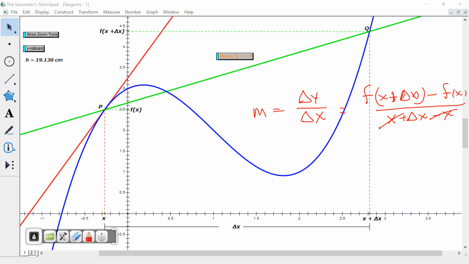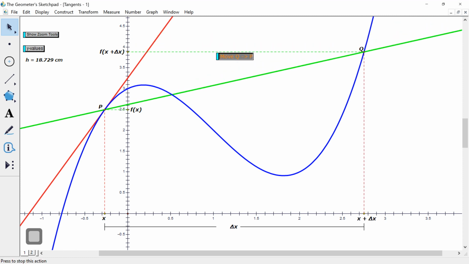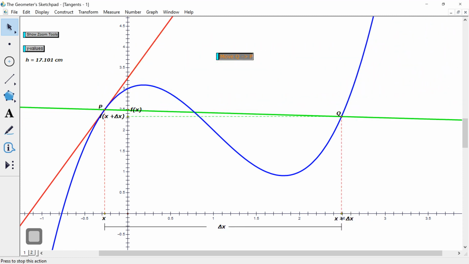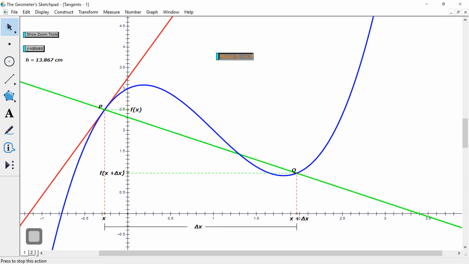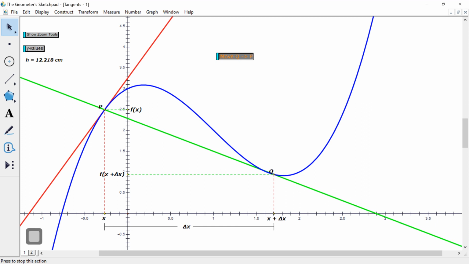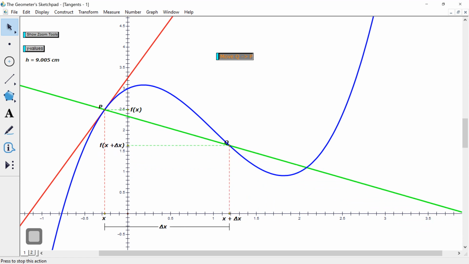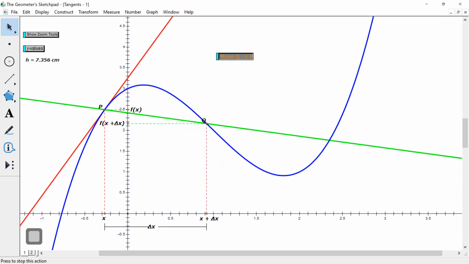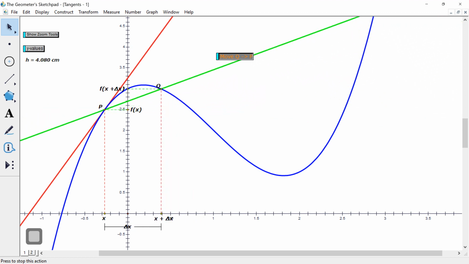Okay, so hopefully you realized that the green line is a secant line, yes? It intersects the function in 3 spots. The red line is a tangent line. It intersects in only 1 spot. If we do a little bit of magic here, oh, Q's moving. It's moving a little slower than I planned, but it's getting closer. Delta x is getting tinier, smaller and smaller. Look how small delta x is getting. What's going to happen?